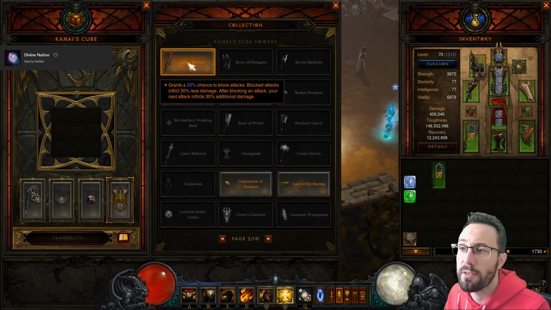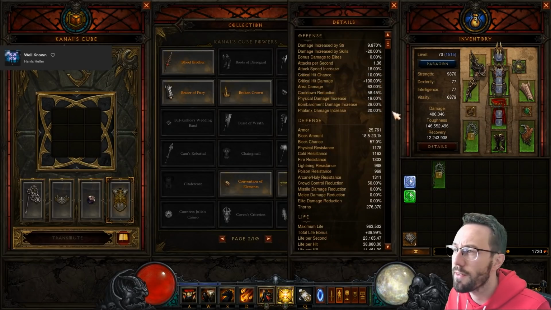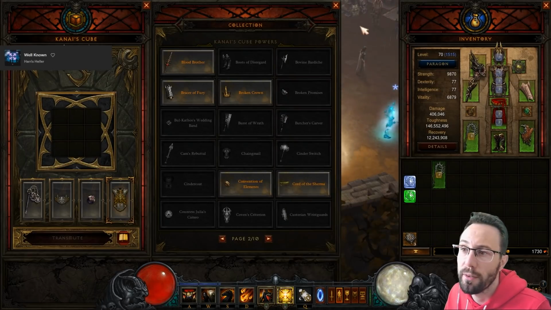We get more block chance as well, which is nice because we are using Justice Lantern, so more damage reduction based on block chance. Again, the sheet says 75% is your max block chance, but whilst it says that, that's not true. We can have more apparently.